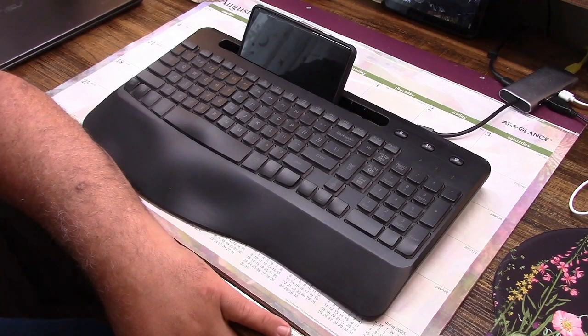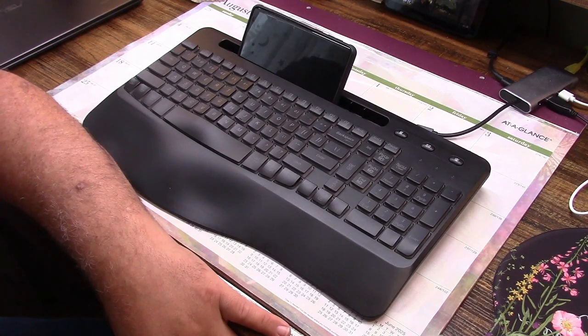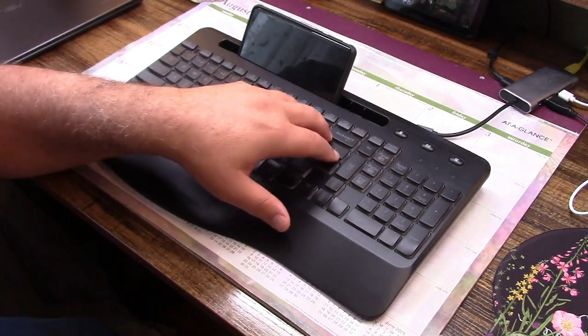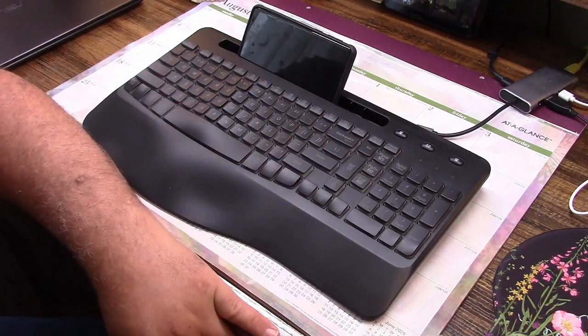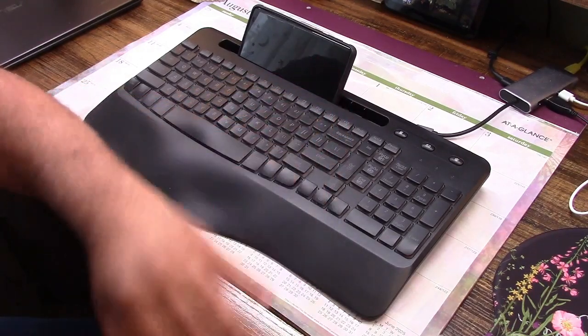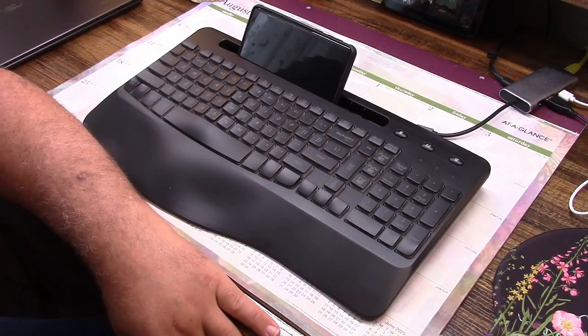Now the battery in here is 2,000 milliamp hours. It's got a 200-hour standby, recharges in 3 to 4 hours. And it has approximately a 7-day working time. So typically you'll need to charge it about once a week. Of course, that's going to bear in mind the RGB lights. If you're using those, that will use more battery. In fact, it has a battery saver function, so after 90 seconds it's going to blank that out, and that way it'll save battery power on there.